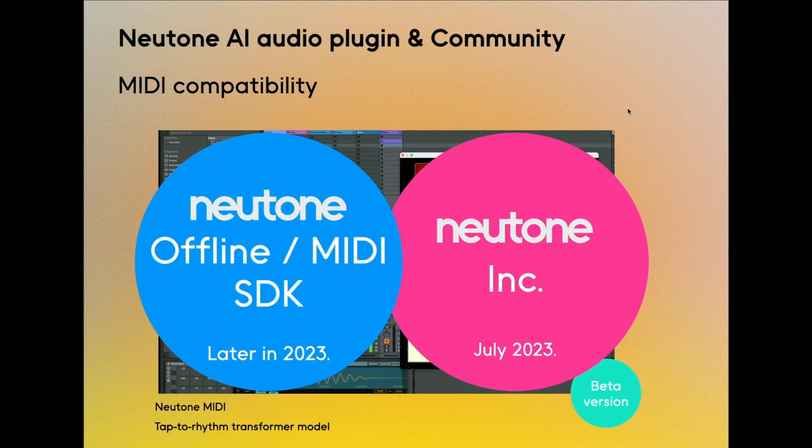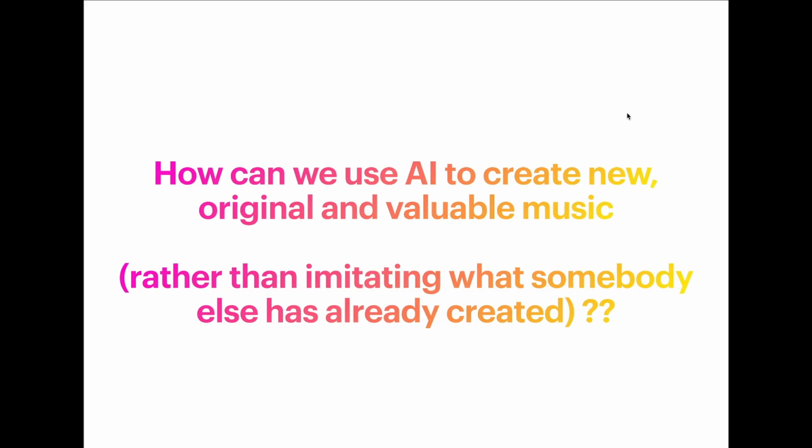us. And I think I still have a little bit of time, so I want to talk about the research direction I want to explore from now. And so let's get back to the original question. Like, I want to explore how we can use AI to create new, original, and interesting and weird music rather than imitating existing music.